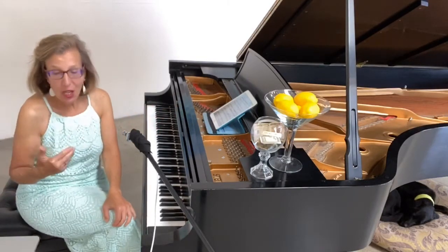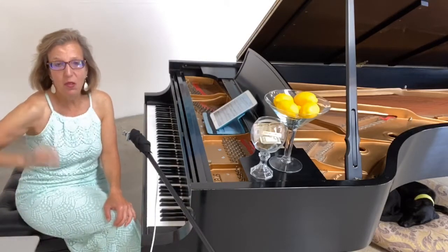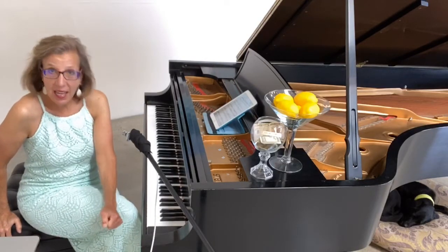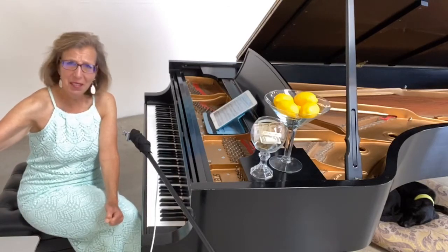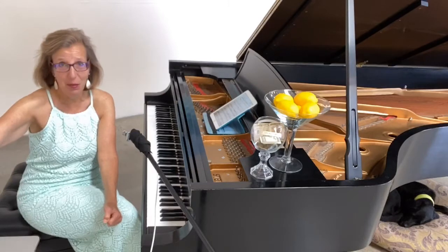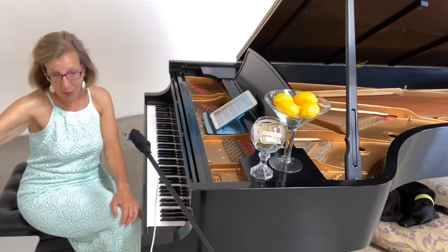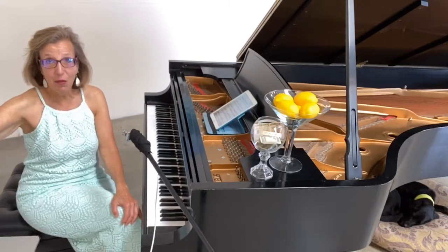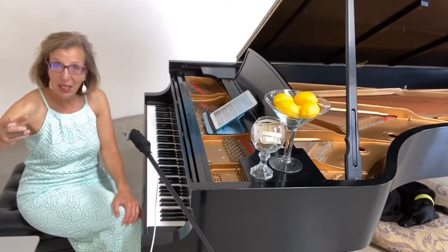So I'm starting with Scarlatti, and I put in the program notes the dates of the composers and where they're from. So Domenico Scarlatti is Italian. He was born in 1685. There was something in the water in 1685. That was the same year J.S. Bach was born. It was the same year Vivaldi was born, and Scarlatti, 3 of the most famous composers from that period. But the other famous composers were from Germany, and Domenico Scarlatti was Italian.